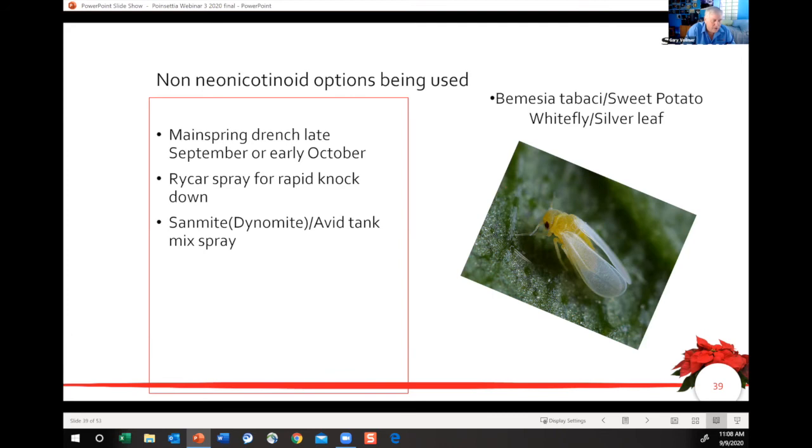New chemistry seems to be working against Bemisia, but over the years past we've seen the Q biotypes get loose and really explode. So it's important to know which one you're dealing with. And we do have newer chemicals to evaluate. It seems that Ricard has been very effective. I apologize to the people in New York, because I don't think it's still allowed in certain parts of New York State to be used. In Canada. Sorry, guys.